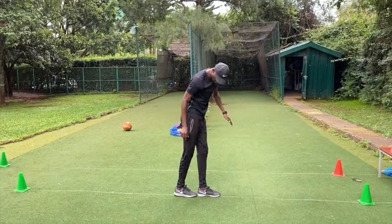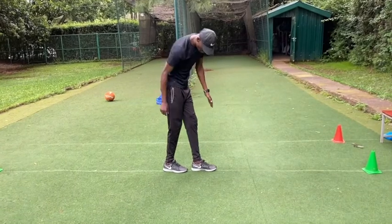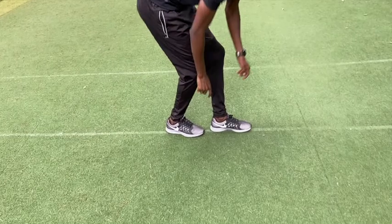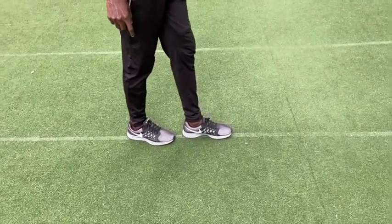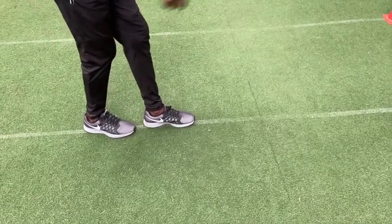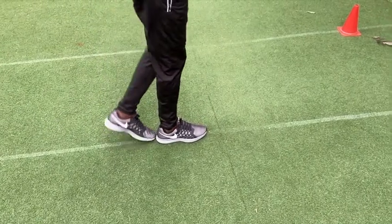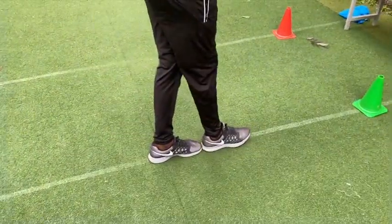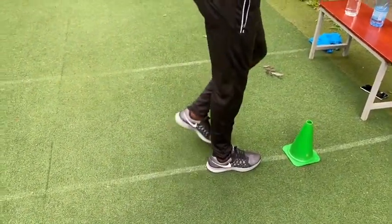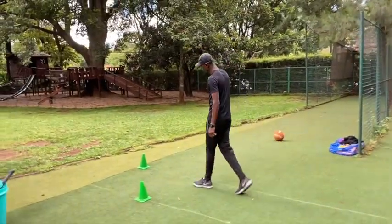And the key thing I want you guys to see is, every time I'm doing that, both of my toes, the left one and the right one, are pointing the same direction. So I'm moving to that direction, so my left toe is pointing that direction and my right toe is pointing that direction, as you can see. Can you see from the camera? Very important. Well done.